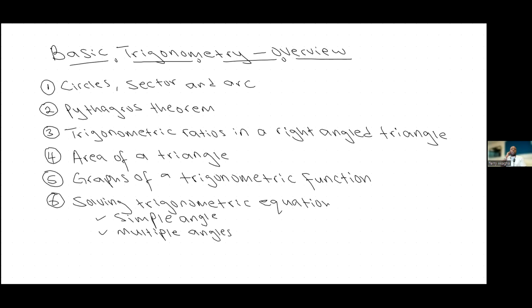Then after this, the next one I'm going to discuss is the basic trig identities. Here, I will talk about things like how sine theta over cos theta is tan theta. I'll talk about simple identities, for instance, sine squared theta plus cos squared theta equals 1. Those basic identities I'm going to talk about. So that'll be the seventh thing to talk about, the basic trigonometric identities.